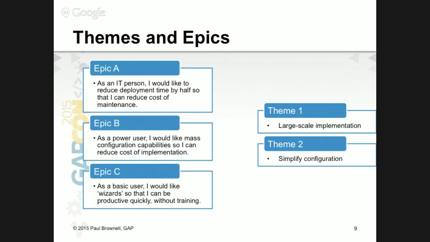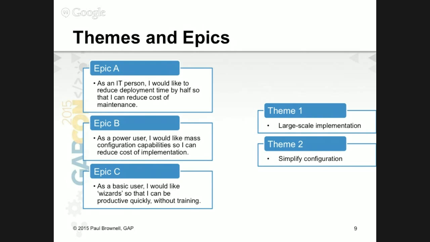Theme 2, as a user, I have this very complex system and I need a simpler way to configure that system. It's too complex, it's too hard to configure. So the theme of simplifying configuration is important to me. What that translates to in implementation is really, there's two different epics that relate to this. One is for the power user.